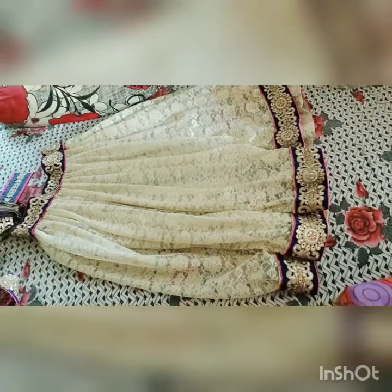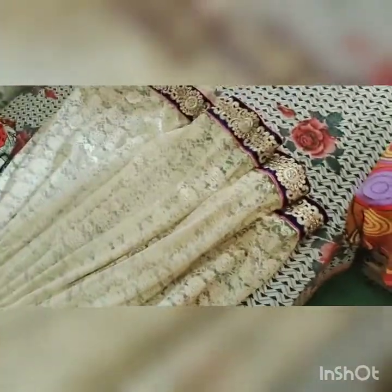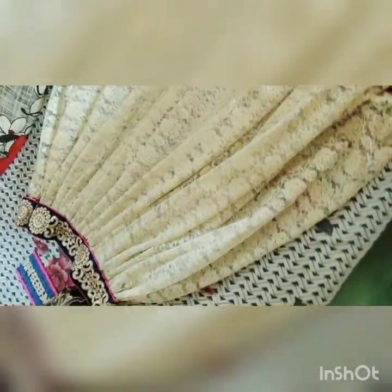You can see the cloth is very transparent and it's actually a net fabric, and I didn't use any extra lining or cloth inside the lehenga. So here I used a white petticoat. I wear a white petticoat inside the lehenga, and here is how it looks.